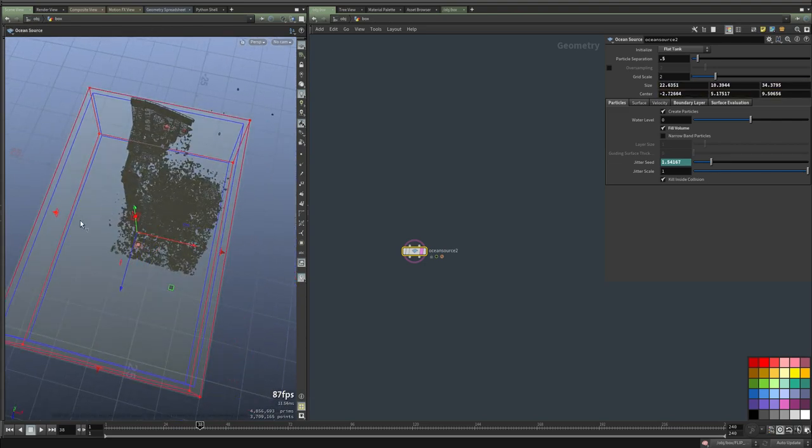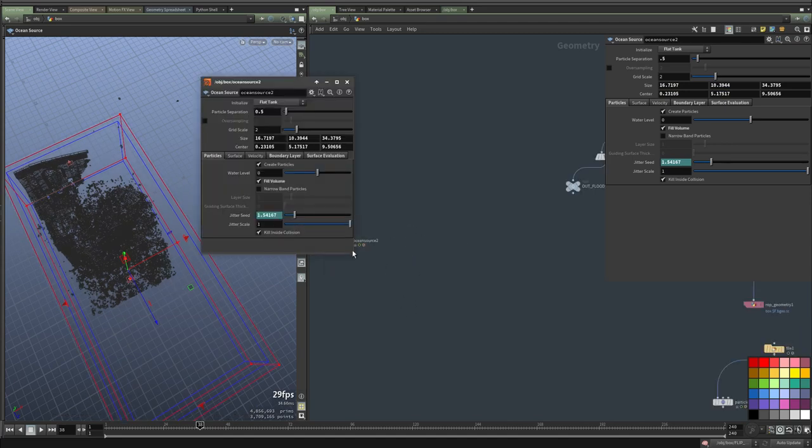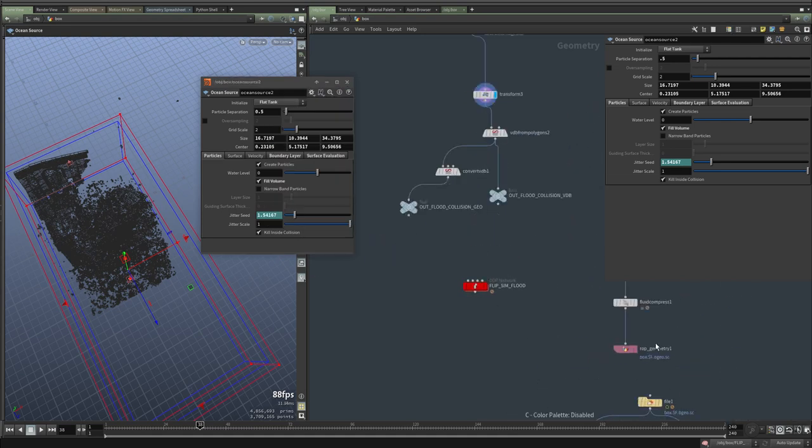Actually, let's tighten this up and we'll use boundaries. We'll have these as if they're actual walls and use them to collide with. Okay, so I'm gonna create a floating window of this and dive inside this guy. I'm going to change the color.